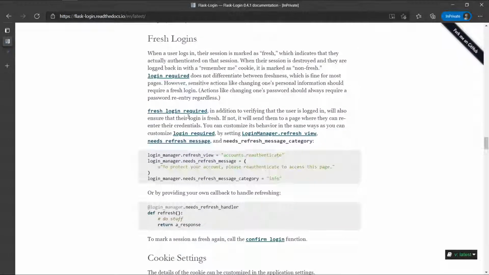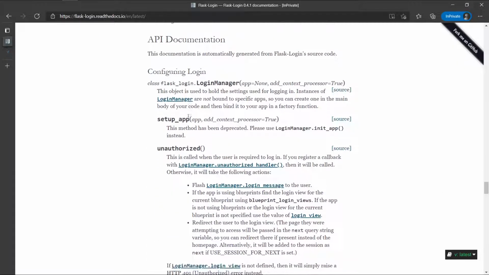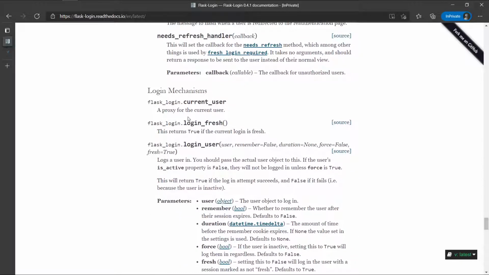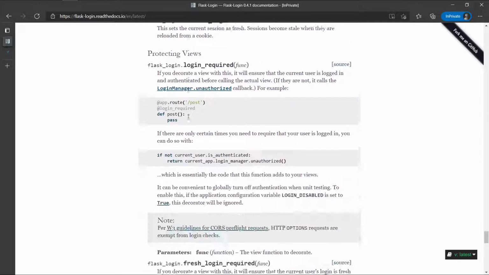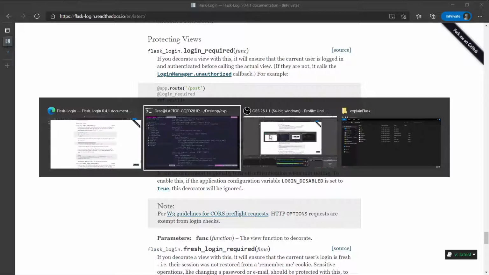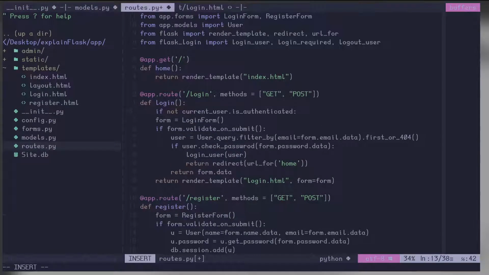Let me come down a little. So where was it? Current user. Yeah, this: if current_user.is_authenticated, then we will redirect him to a different, let's say, home page. If current_user is authenticated, I need to import current_user from Flask-Login as well.